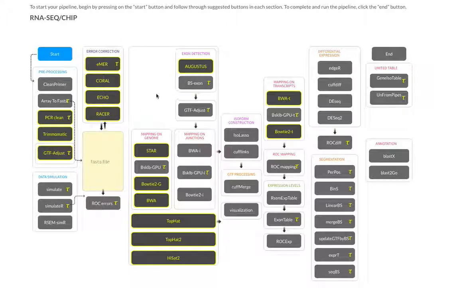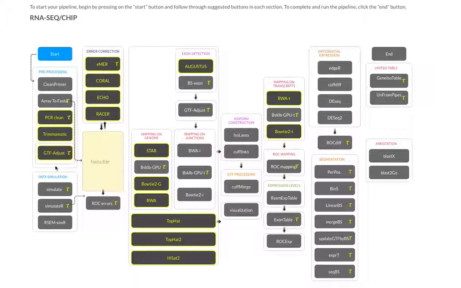Now, what is this error correction section? The error correction section is actually useful for poorly sequenced files and for microarray files, and that's why it was added here. Now, in most cases, you're not going to be using this. This is a very computationally expensive pipeline to run, and so only use it when you know how you will analyze and evaluate your results.